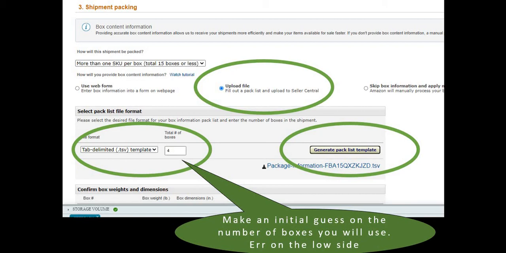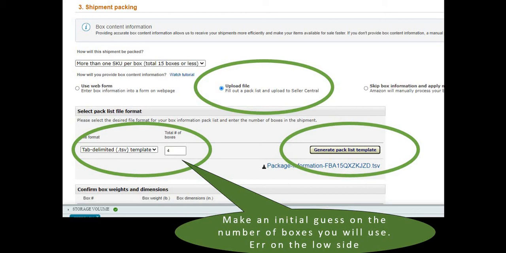Okay? To prepare that pack list, first of all, we have to generate a pack list template. Make sure you choose a tab delimited TSV file template. Okay? And in the total number of boxes, just enter a low number. Even if you think it's going to take you 10 boxes, enter 3 or 4 or 5, half of what you think you're going to eventually need.